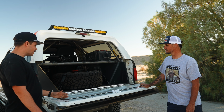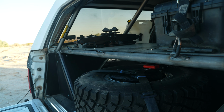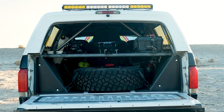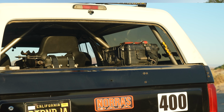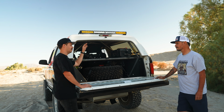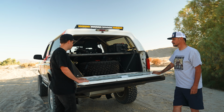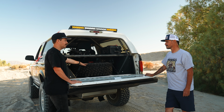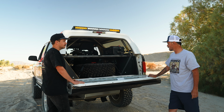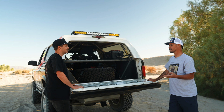That's cool. Well, in the back right here, it's pretty cool. I really like how it's fabricated. You have your 35-inch tire held down by your speed strap, and you got your PRP tool bag. And I'm assuming you have a toolbox right there, jack, and your little lug nuts held right here. But earlier you showed me that inside that cubby you have a spare alternator and starter, right? It's just mounted to the cage, just in case. So you don't have to put it into a box. And this essentially is what you're racing with. Yes. Are you throwing bags of gear in here? Not really. It's going to be pretty bare bones. Water, snacks. That's it.